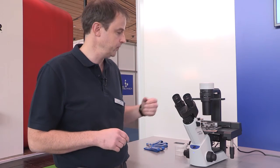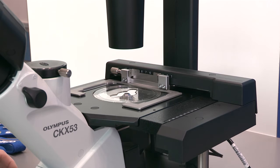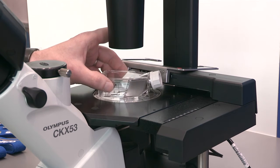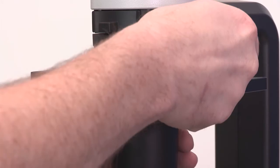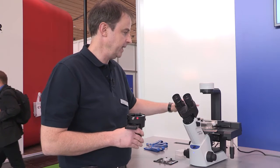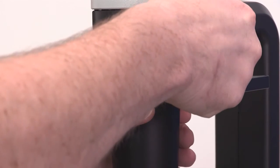We know that a lot of different cell culture containers are used in the cell culture lab. That's the reason why we put some intelligence into the sample holders. This sample holder for the CKX53 allows you to easily exchange, for example, from a petri dish to a flask observation — you simply clamp the holder to the back side and then you can add a flask and observe cultures inside it. On top of that, you can remove the condenser easily without tools, giving you full space to observe multi-layer tissue flasks. With this microscope you can even look into the second layer of these flasks.